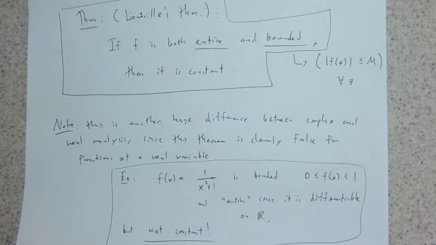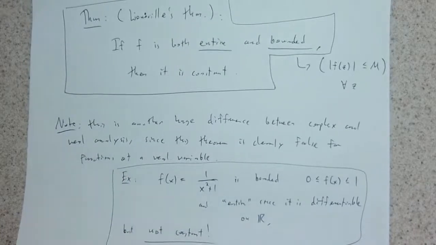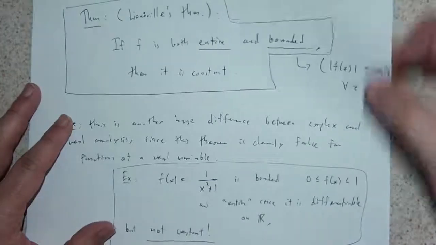Okay. But this is a theorem in complex analysis. Any entire and bounded function is constant. So this is again signaling to you just how different the picture is for complex analysis. The good news is that, as I mentioned at the beginning of this course, it's not that intuitive that this would be the case, but in so many ways, complex analysis is a lot nicer than real analysis. Okay, things work out more nicely in general. All right, so those are the main things I wanted to mention about this.